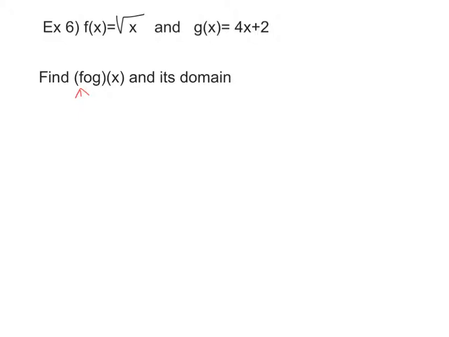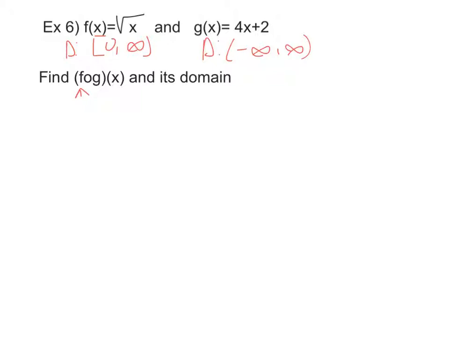Yes, it has to be greater than or equal to 0 because remember that's one of our big fat no-nos. So my domain for this one is going to be from 0 to infinity. What's the domain of g of x? Yeah, there's nothing going on with that one. Good. So it's negative infinity to positive infinity.